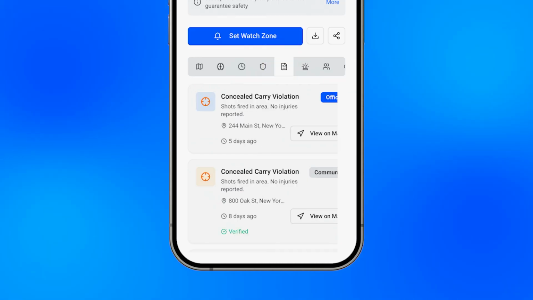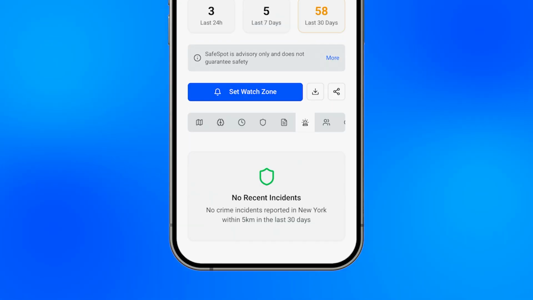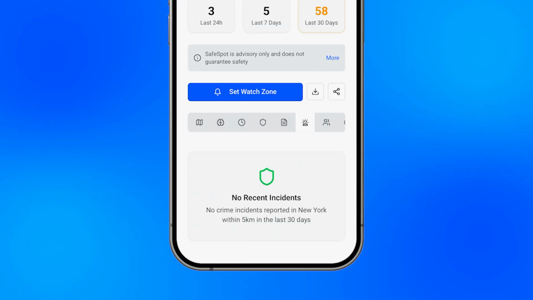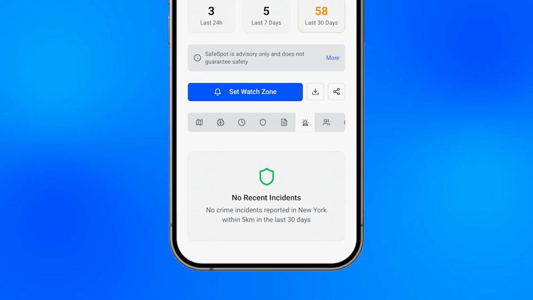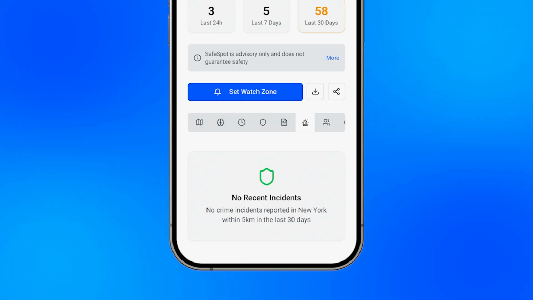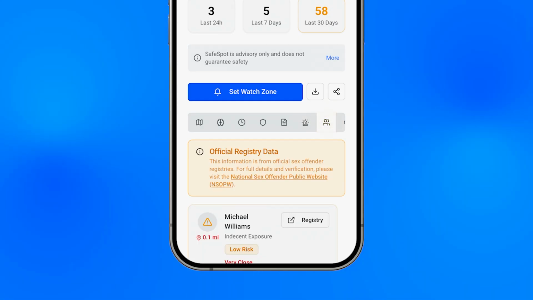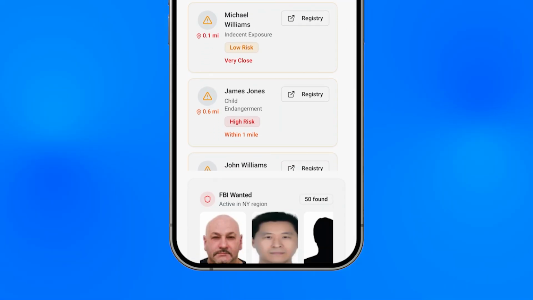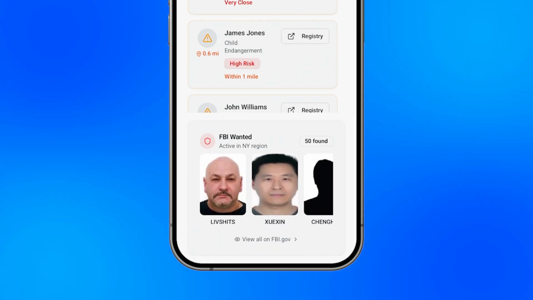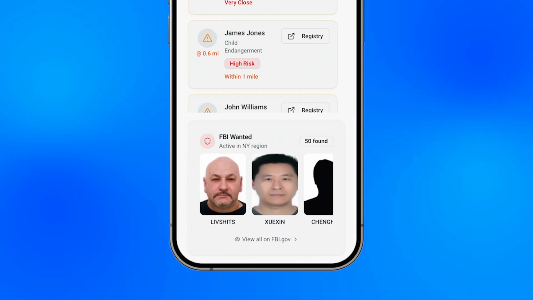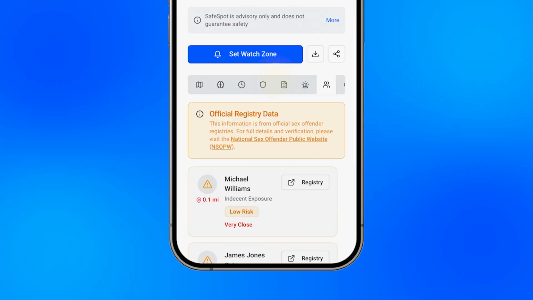Live, real-time crime data pulled directly from City Open Data Portals. This covers major cities like Chicago, New York, Los Angeles, Seattle, San Francisco, Philadelphia, Austin, and Denver. Offenders shows registered sex offenders in the area with their locations plotted on a map. Premium members can see full details, including offense type and physical descriptions.